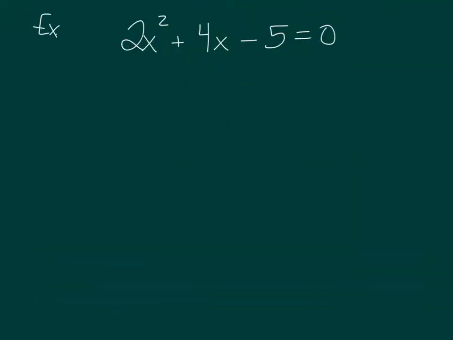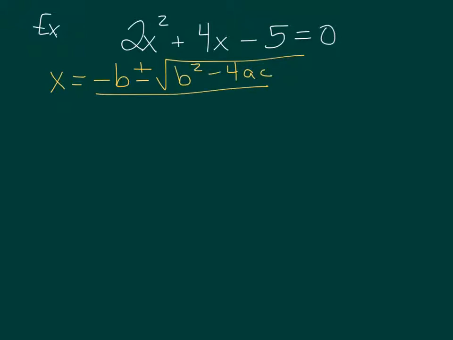All right, so let's try another problem. So this one, we'll see if it's ugly or if it's clean. All right? So again, I'm going to write my x equals negative b plus or minus square root b squared minus 4ac all over 2a. And I always stress that all to make sure it's there. So again, I'm going to go ahead and say what my A value is, what my B value is, and what my C value is.